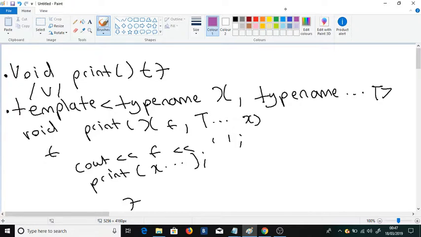The first point I would like to note is that the template is a mechanism for providing a general solution to a particular problem that can apply to a wide variety of different types.